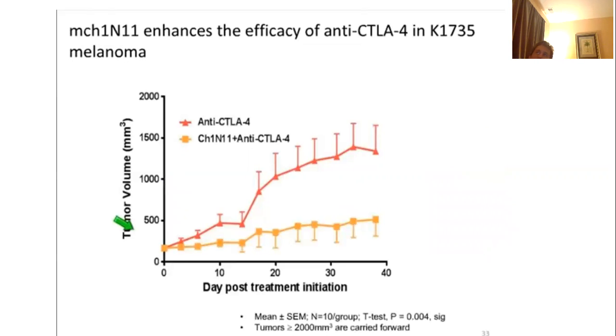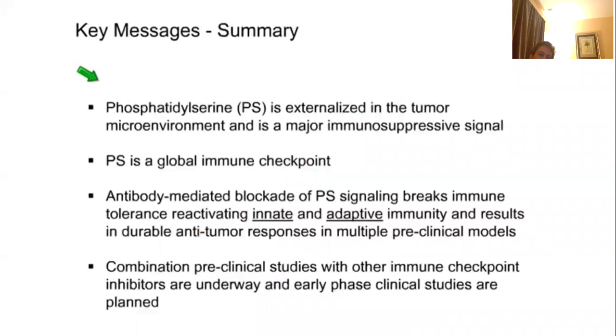Same thing we can do with CTLA-4 antibodies and with the PS antibodies. If we combine them, see the yellow one here, you can get better treatment and more shrinking of the tumor and decreasing its size. So I think we understood from this lecture that phosphatidylserine is externalized on the tumor as an "eat me" signal, but the tumor is taking advantage and hijacking that, and the macrophages that are eating those tumor cells are being polarized to M2 and Mregs, which is something that we don't need.